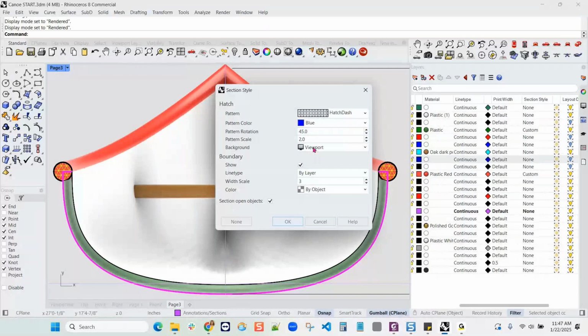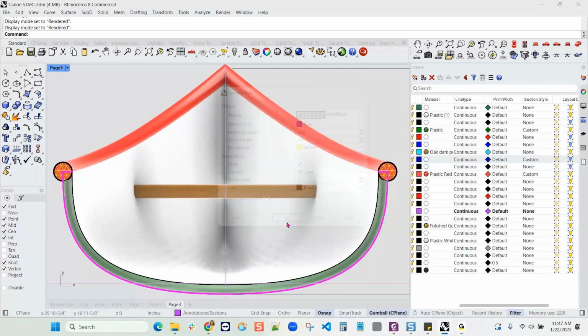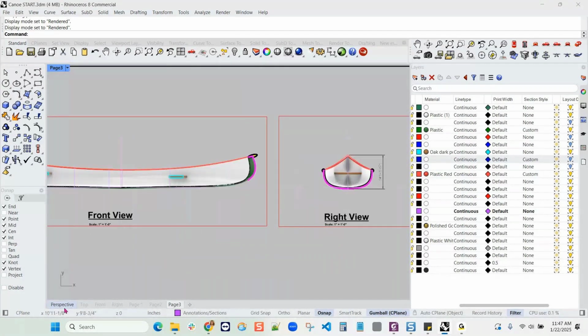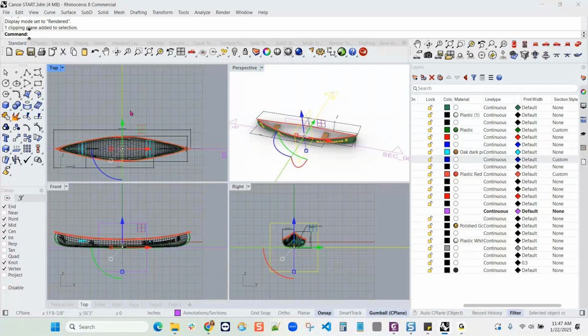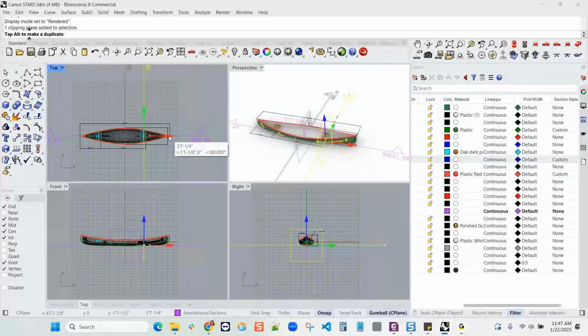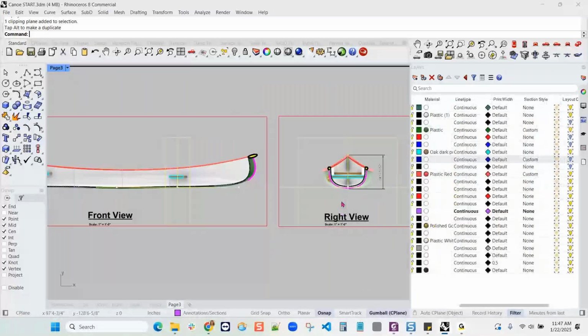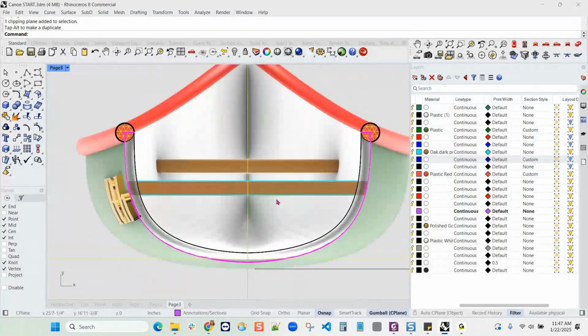And background could be a color like yellow, and the boundary could be, let's just leave it black, pick OK. And right now, if you look at our perspective view here, the seat is not being cut, but watch what happens when I drag this through the seat. Let's go back to page 3. Okay, and now it's being cut through that geometry.